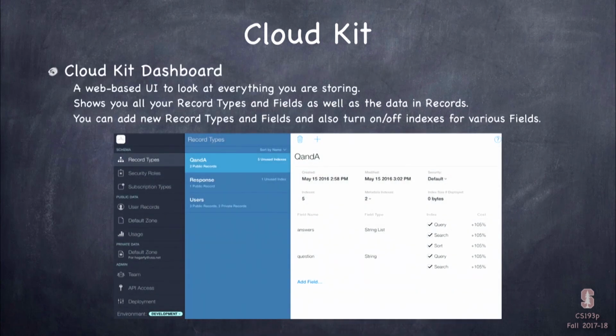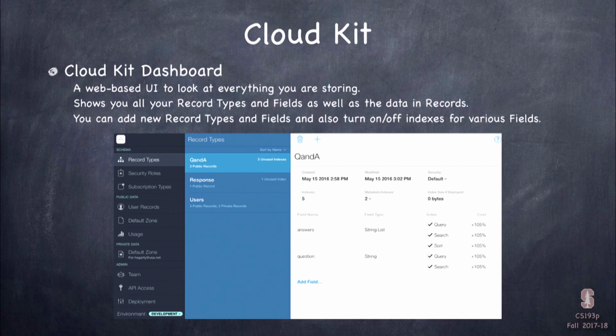It's going to go to this place on the web where it shows you your database schema. So all your record types and all the little fields in them. Not just that, but the actual data, which is not that useful once you ship your app because you're going to have thousands of users generating so much data you can't even look at it. But in development, it's really great because you create an object and you can go look at it and make sure it got in there and it has the right data.